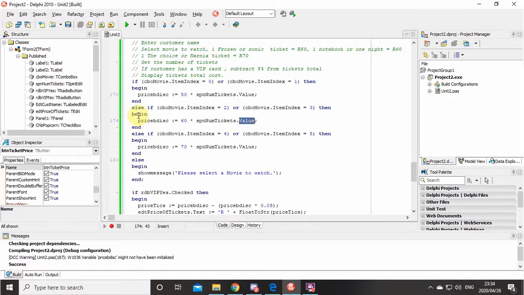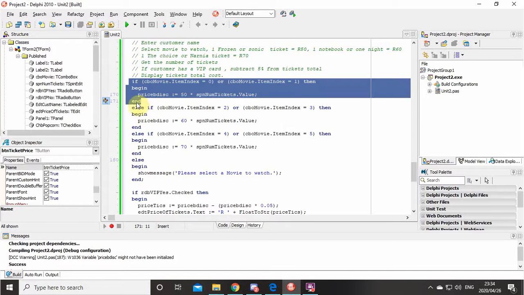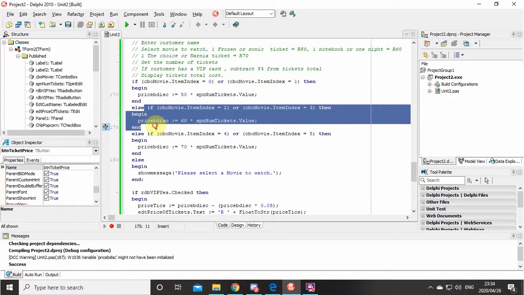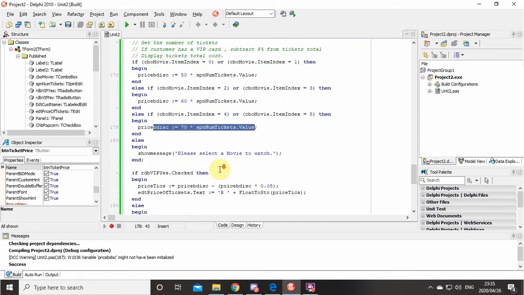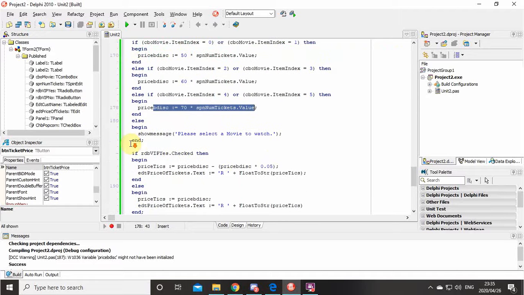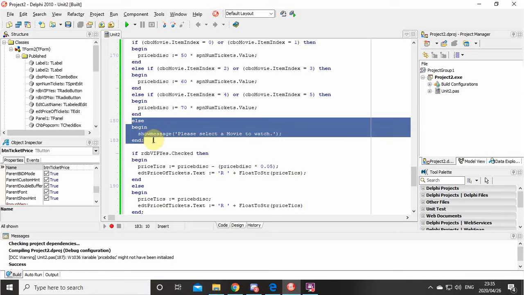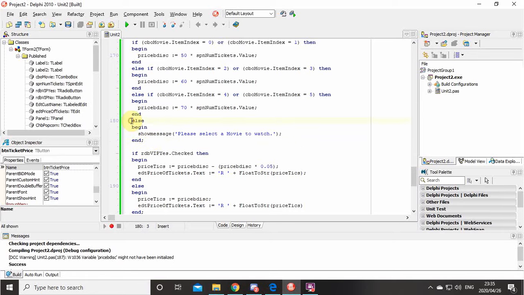Okay, so if it is not a 1 or 2, it's not 2 or 3, then if it's 4 or 5, then I'm just going to go price before discount equals 70 times the value of the spin edit of number tickets.